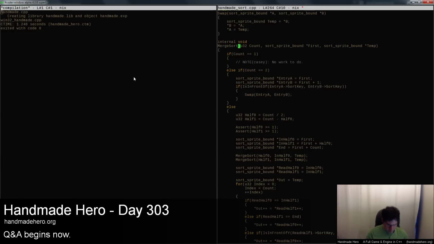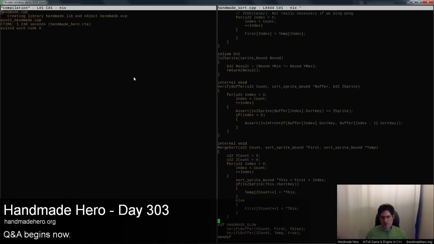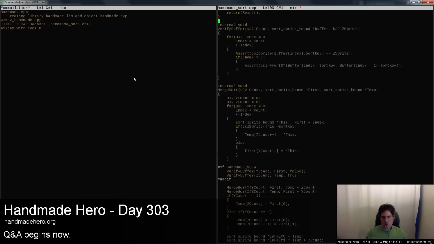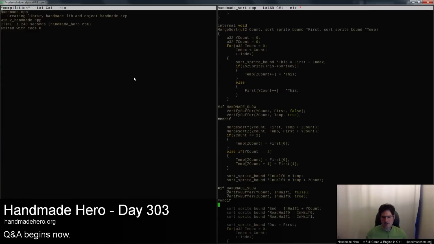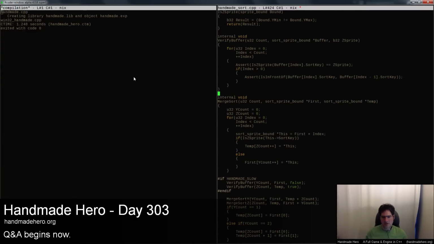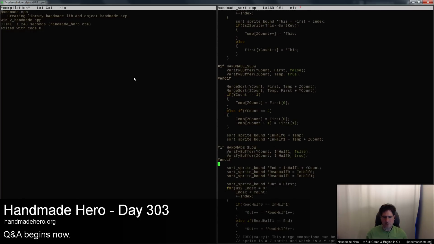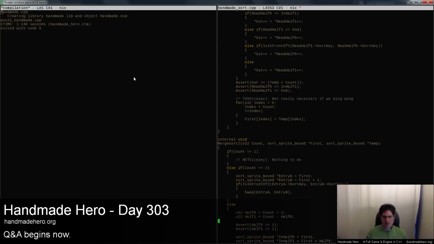So let's see. Merge sort. What do we want to call this? What do I want to call this? Because in here we call this merge sort, but this is really like, I'm going to call this a separated sort, and the other one the merge sort, because the other one's the one that's actually doing a merge sort.